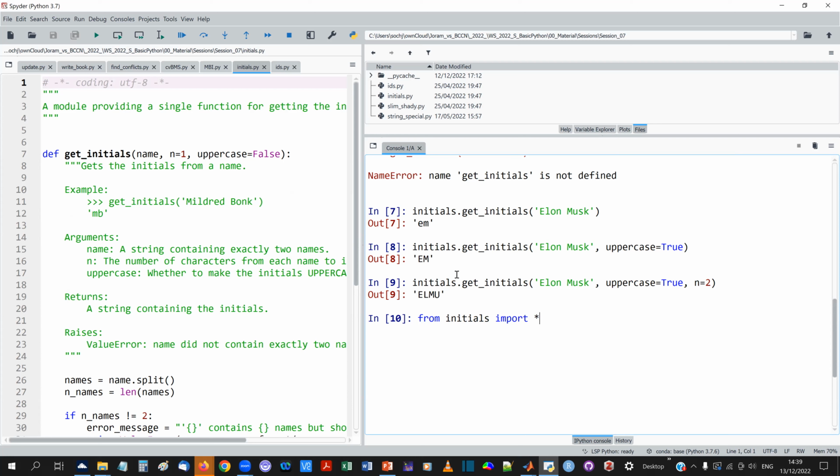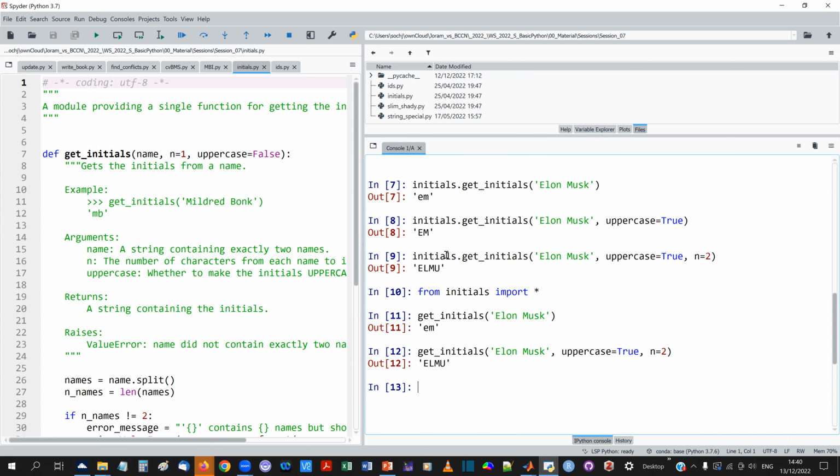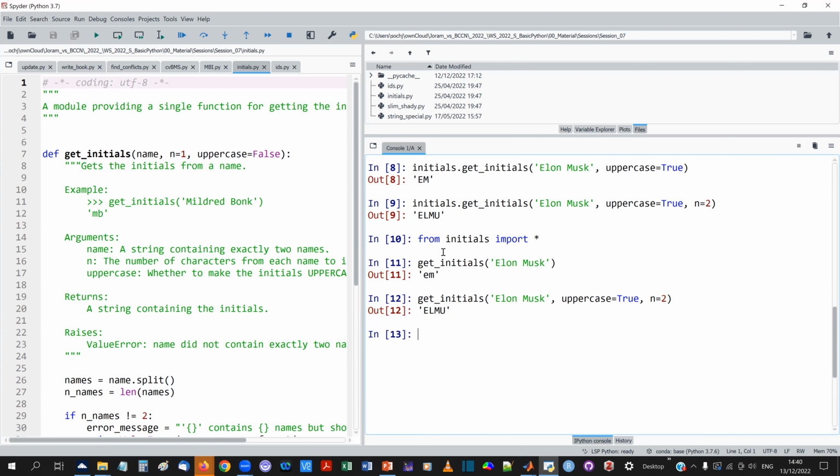So if I type this, I will be able, other than before, to use the function getInitials from the main workspace. So this means, once again, just like with the general import, that the module which you're importing is being run, everything is being executed, and everything which is defined inside the module is written into the main workspace rather than its own namespace.